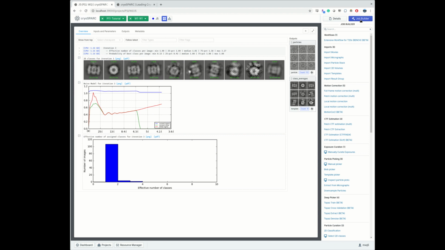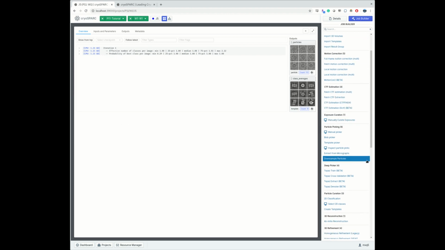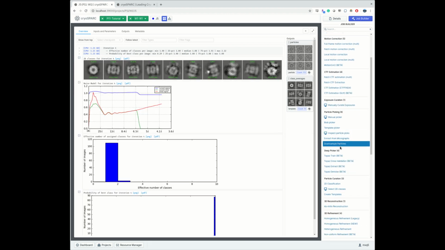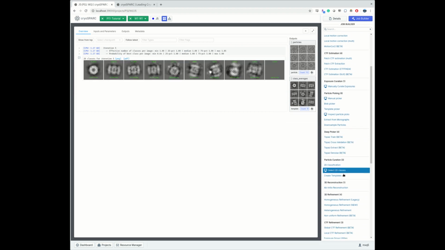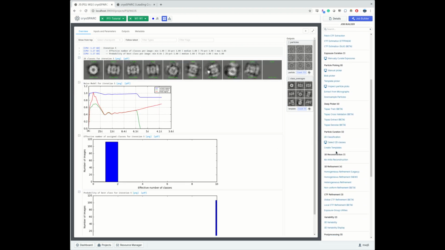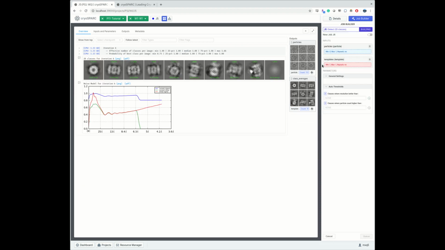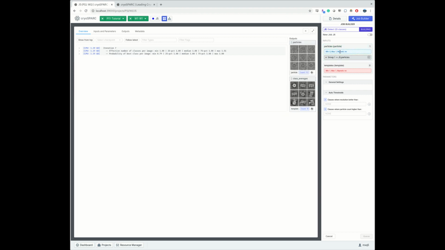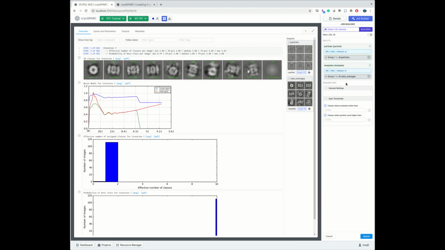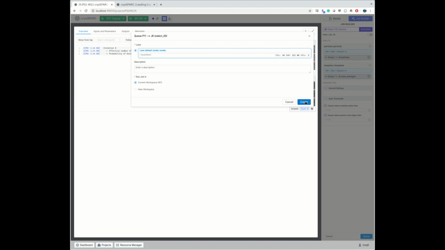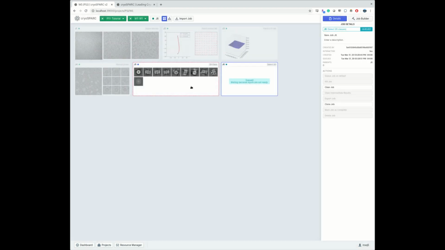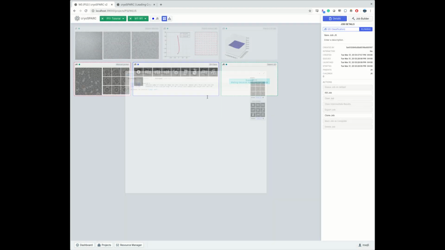Click on the Job Builder and choose the Select 2D Classes job. Connect the particles and the class averages and queue the job. Now let's go back and speed through the 2D classification iterations.